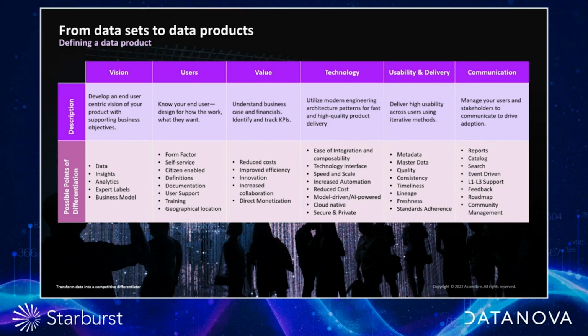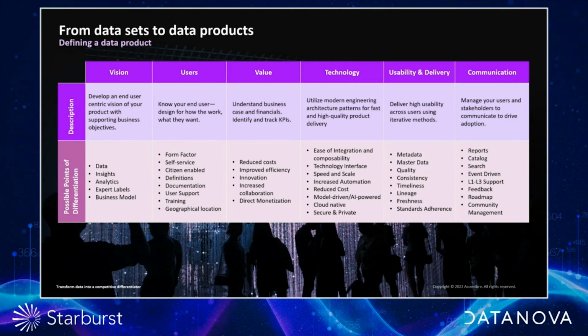And this is where I do get a lot of questions with data mesh and thinking about data products. Is the technology still important? Of course, right? The technology might be one of the ways that you're competing and making a better product itself. So the ease of integration, the ease of composability, how easy it is to create a technology interface, and the speed and scale at which processing might be able to be done. The reduced cost, and maybe adding more model-driven development or semantic layers to that technology, making this all secure and private, right? So differentiating on the technology.